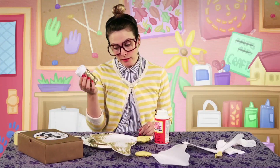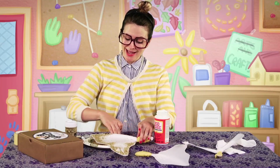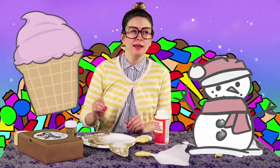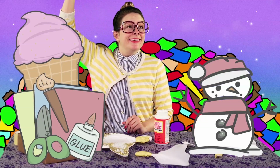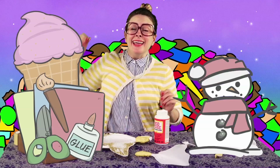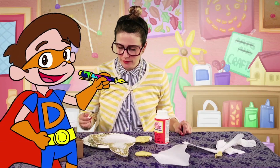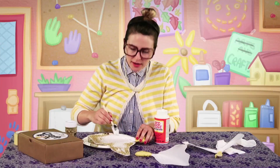Of course, I just have regular glitter here, not fairy dust, but it's worth a shot. Let's see. I'm thinking very happy thoughts. I'm thinking about ice cream and snowmen and candy and crafting and flying. I guess I need Drew to come over and help me make a jetpack or something because this glitter's not working. It's just regular glitter.